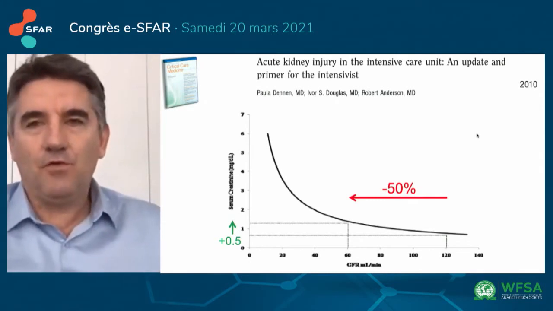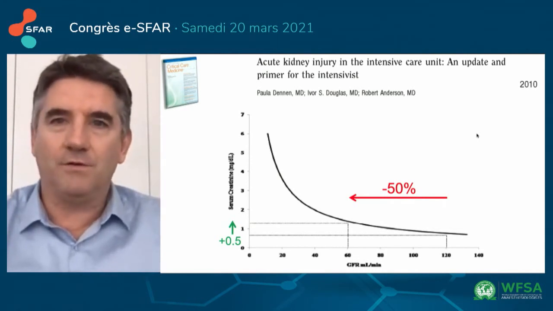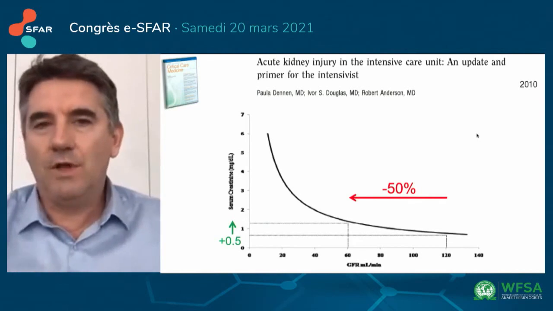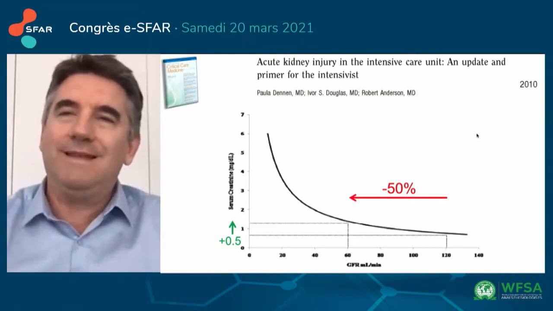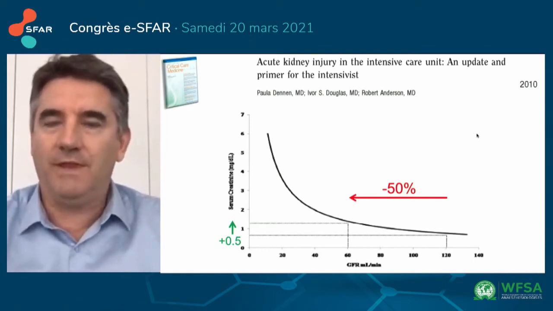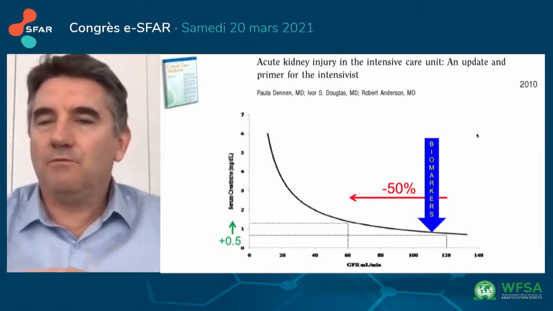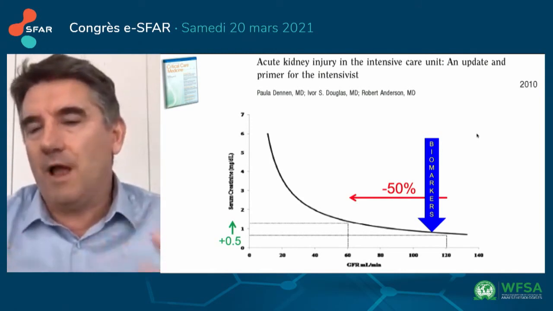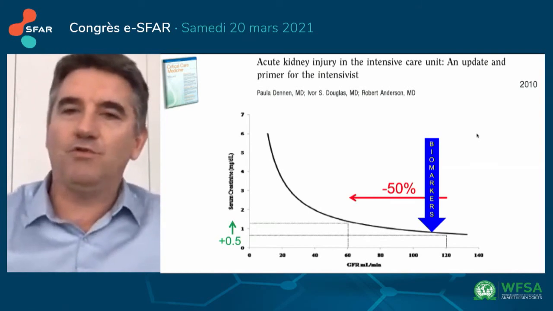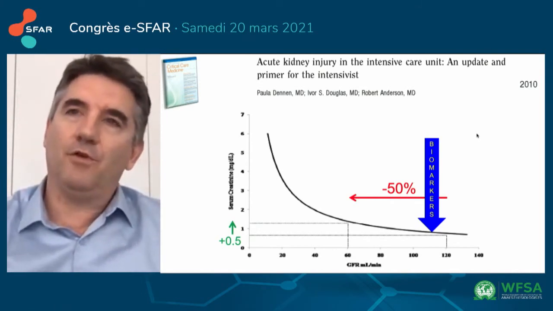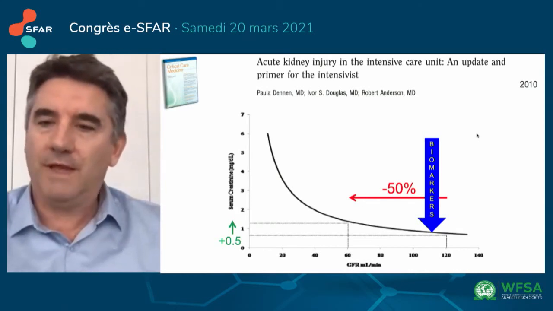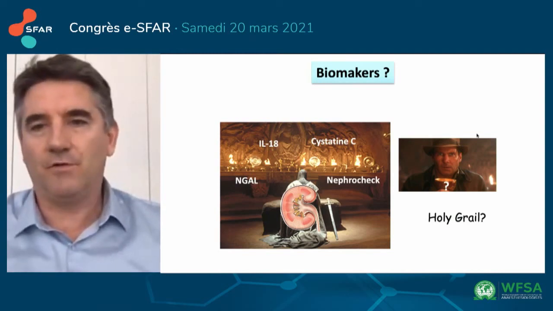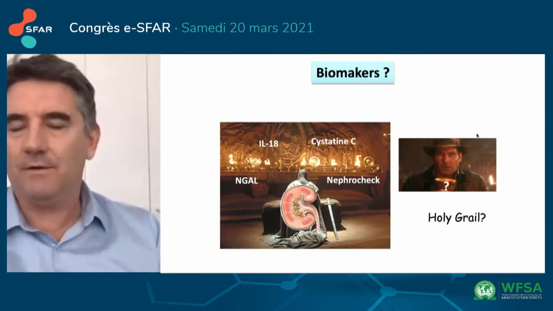The problem is, if you start renal replacement therapy only on the KDIGO stages, you will take into account only the creatinine or the diuresis. But as you know, the increase of creatinine is clearly late in comparison with the first injury of the kidney. Clearly, we will need more biomarkers to know exactly when the injury of the kidney occurs, and probably when we will have to start renal replacement therapy, if the biomarker is able to give the information whether the kidney will recover or not in the next days. But we studied a lot of biomarkers like NGAL, cystatin C, or NephroCheck and others, and for the moment we didn't clearly find the holy grail.